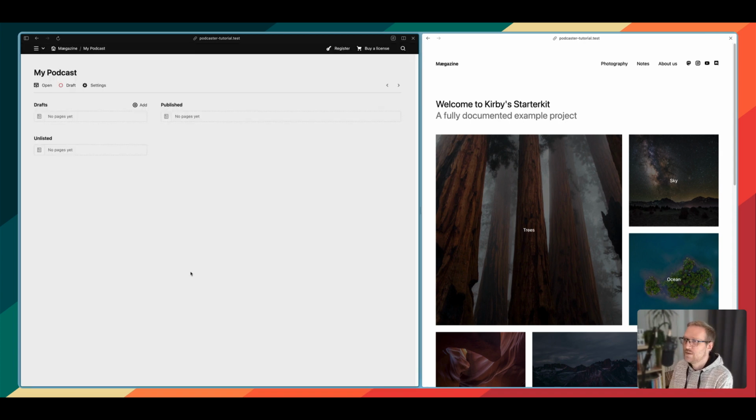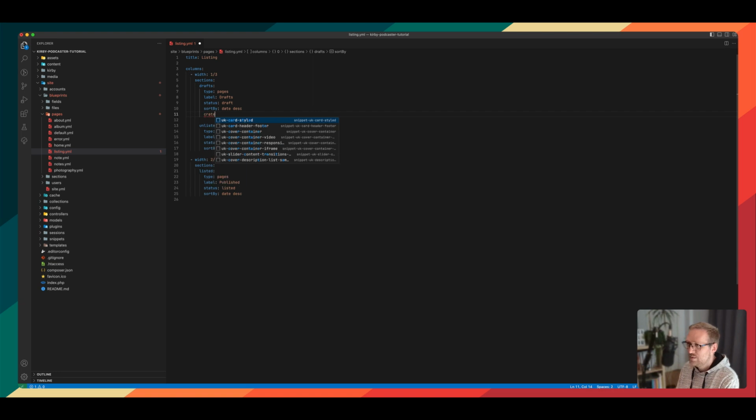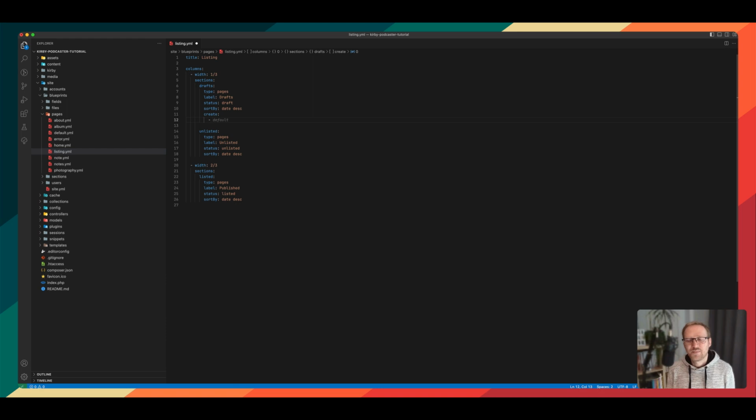So let's head over to our blueprint and change that. So for now, we want to be able to create pages of 3 types. So imagine our structure.